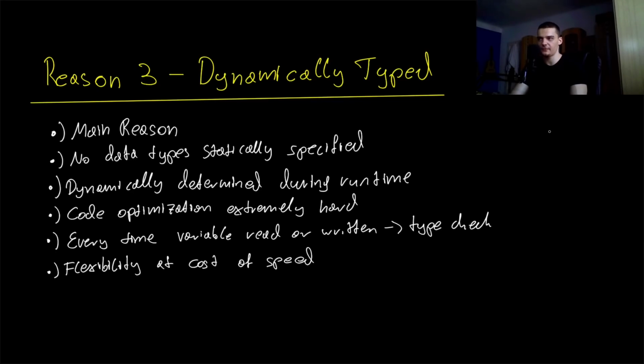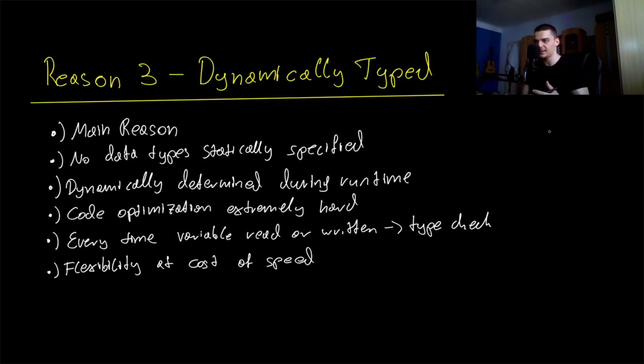It can change the type. Even if we figure out that A is a list of strings, it can change, and in a couple of lines of code, A is going to be an integer. So we have no predictability, which makes code optimization extremely hard, if not almost impossible. This is radically slowing down Python because we cannot optimize the code. We have no compiler or interpreter that can say, I know this is going to be that type, this is going to be predictable here, so we can reduce it down to that. No, we don't know what's going to happen. We can even determine types during runtime.